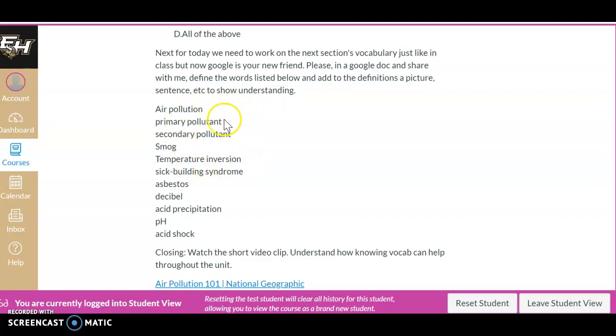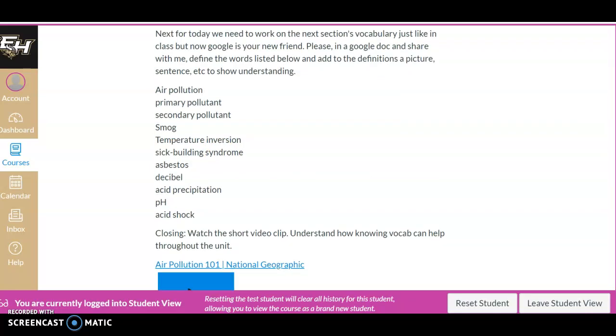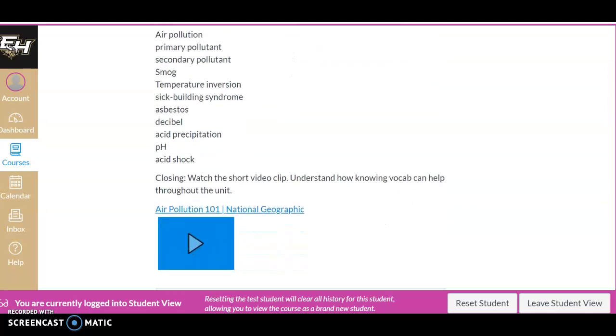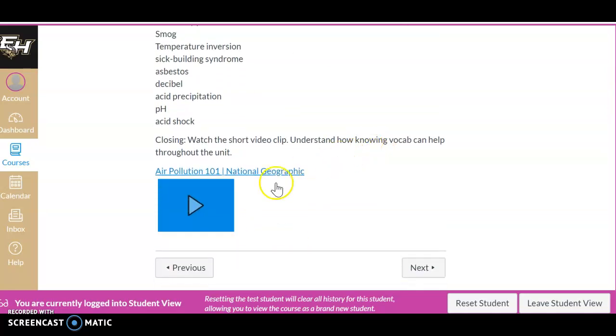Now, with that, people, like we've done all school year, put it into a Google Doc, and they simply shared that with me in a Google Doc. I will have another video of how to share things with me in a Google Doc as well. Right now I'm concentrating just on Canvas. But then you would share that with me, and then I would get it. It connects it to my email, and I'll put it in the grade book. Then, of course, we had a short little closing, which was just a short little video clip about air pollution.